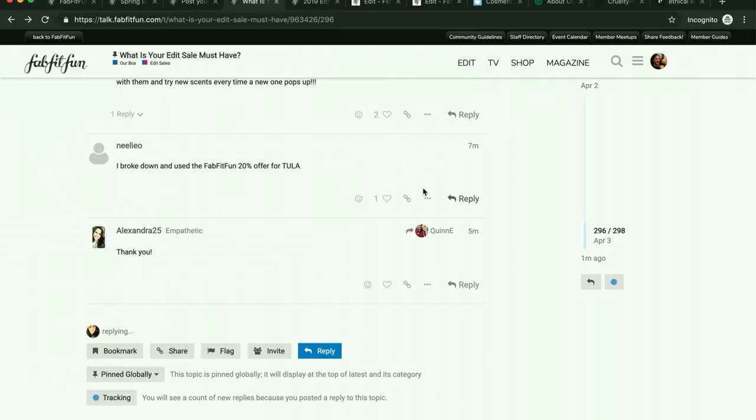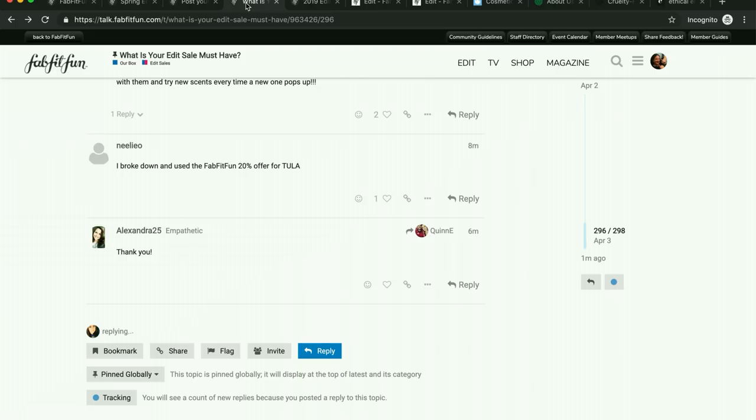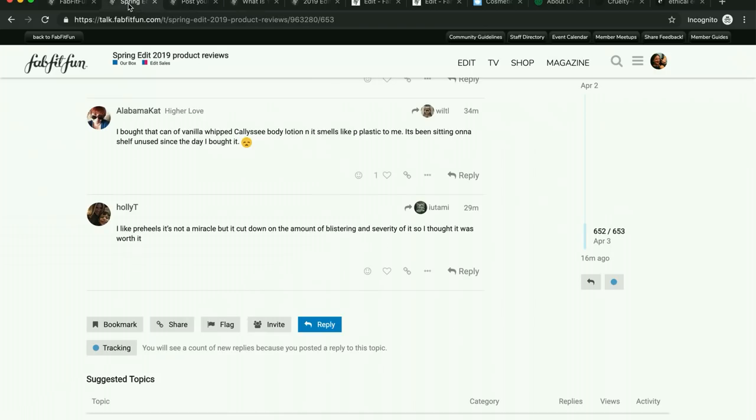This is another thread I'm following: what is your edit sale must have? This is another one: which items to pass on. I have been reading all of these. This one has 185, I've read 183. This one has 298, I've read 296 of the posts. This one has, et cetera, et cetera. This one has 653, I've read 652 of the posts. So I definitely have some things to say. So that's the community forum.